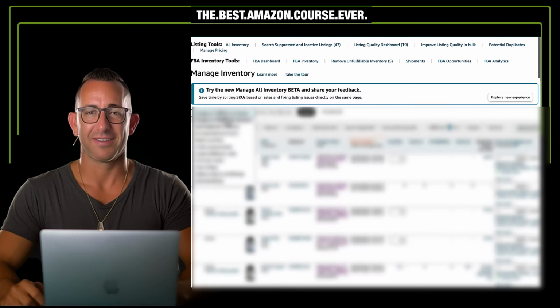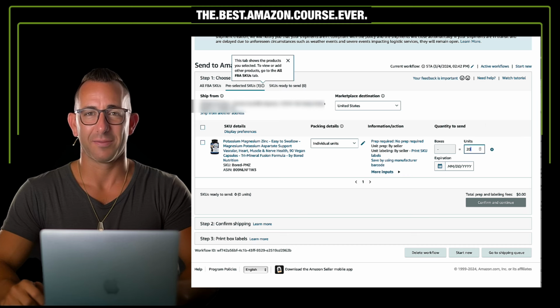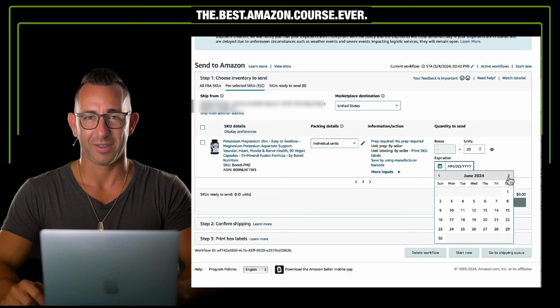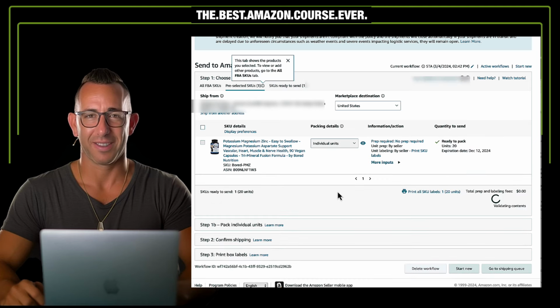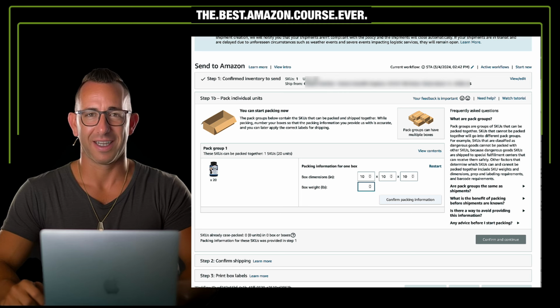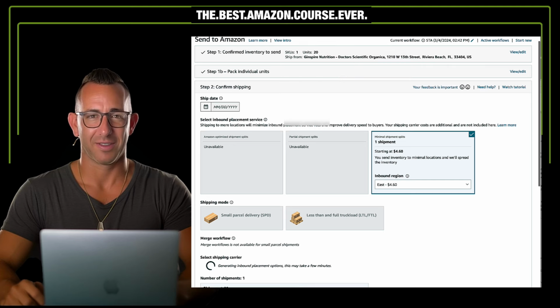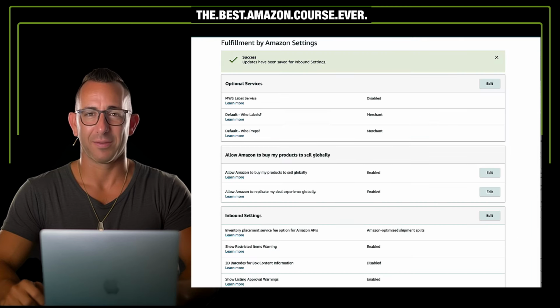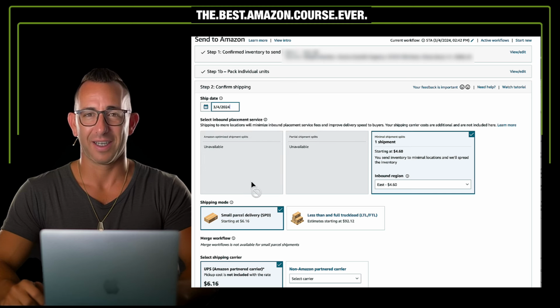So in this case, I'm going to send in 20 units to Amazon of the same item. We'll enter the expiration date sometime in the future for this test example. Click on Ready to Ship, pack the individual units. We're going to put all 20 in the same box. The dimensions of the box will change to 10 by 10 by 10. And the weight will be 8 pounds. I'm going to click on Confirm Packing Information and then Confirm and Continue. We'll wait for Amazon to optimize the fulfillment centers. This can always take a few seconds. And before you're able to select the ship date, Amazon needs to calculate the overall shipping costs. So we select the ship date, and now let's take a look at the results.